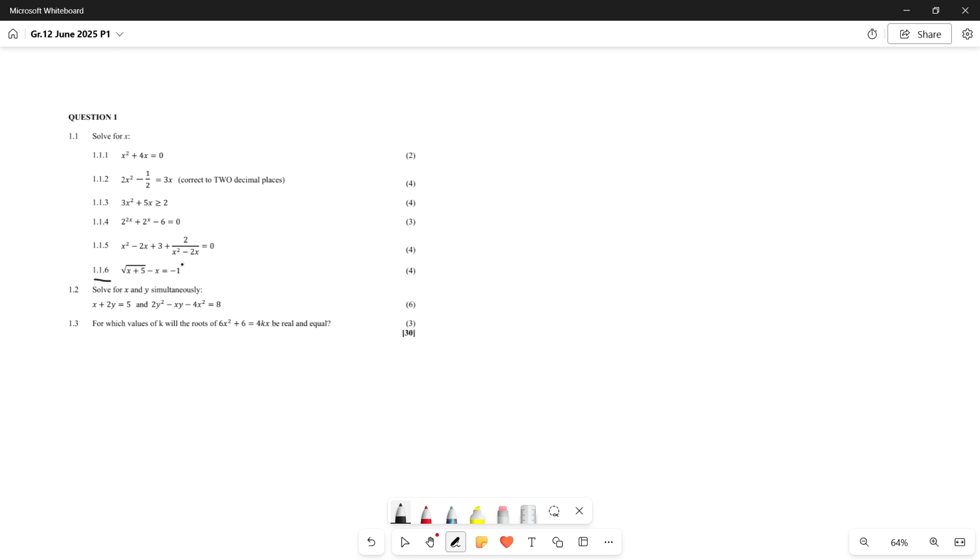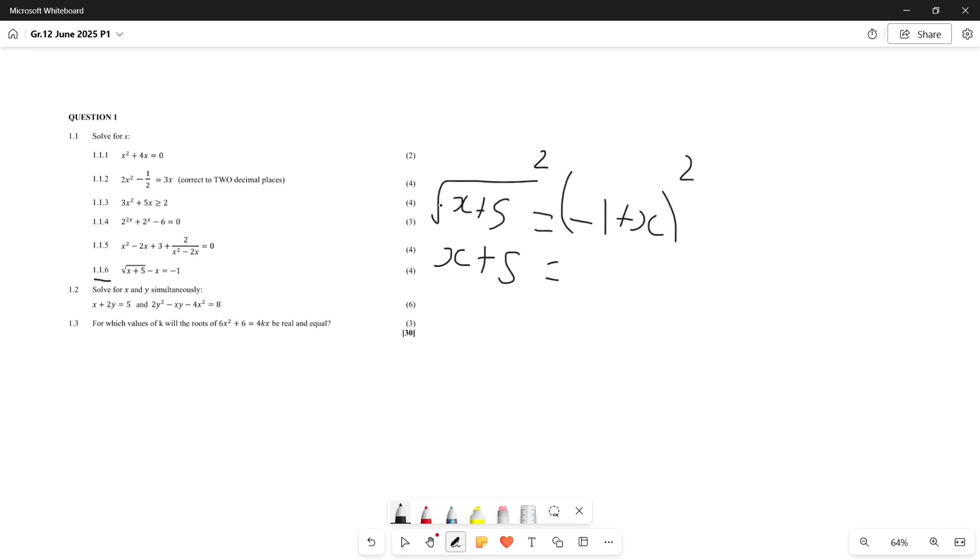But at this stage, what we have to do is we have to take our x over to one side, and then we're going to have to square this to unhat this x plus 5. So I'll show you now. So we have the x plus 5 over here. I've already taken over the -1 plus x over here. And then at this stage, we're going to square this guy. And then what we do to one side, we have to do to the other side. Squaring a square root is going to drop the hat. So no more square root there.